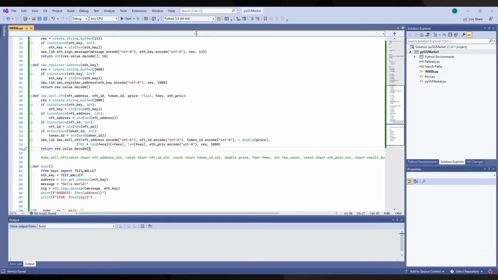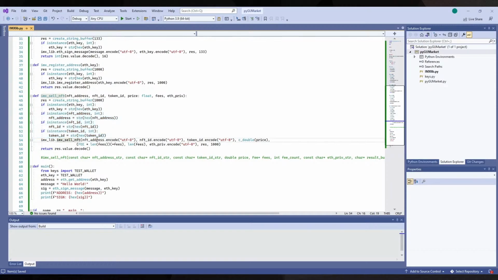Okay, let's see if this is correct. So address, ID, token ID, price, fees, and private key. Create a buffer of 1,000 characters to store the results. Convert these numbers, or if they are numbers, we convert them to strings. So ethereum key, NFT address, ID, and token ID.